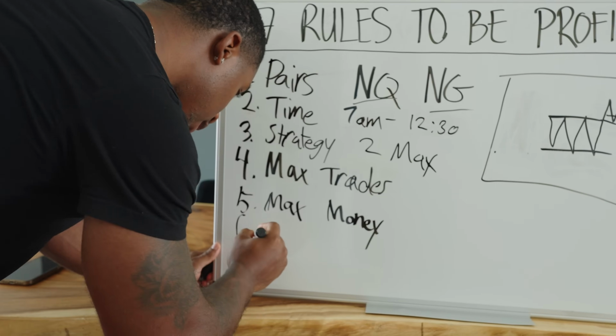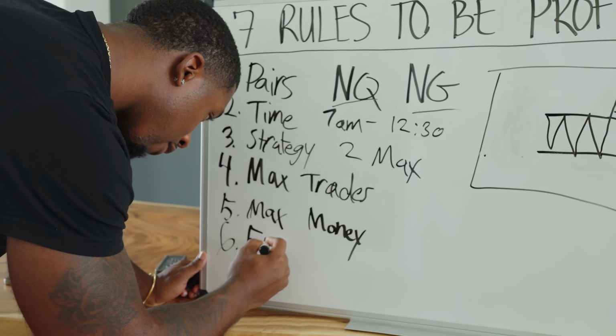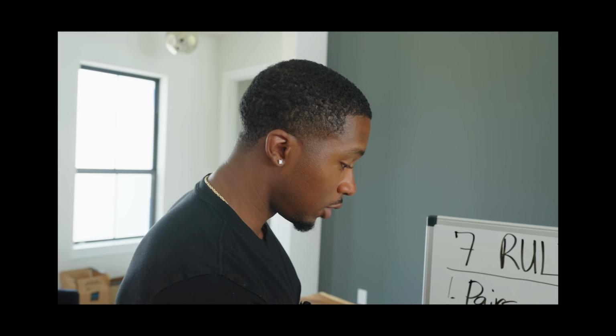And the reason why that is such a huge thing is really because people just want to be in a trade, and that's out of boredom, and that's impulsive trading. Impulsive trading and boredom is a very, very expensive trait to have when you are trading. This 6th step right here of adding entry criteria to every single trade will stop you from taking those boredom trades. I'm not gonna write criteria here because I'm actually running out of space.